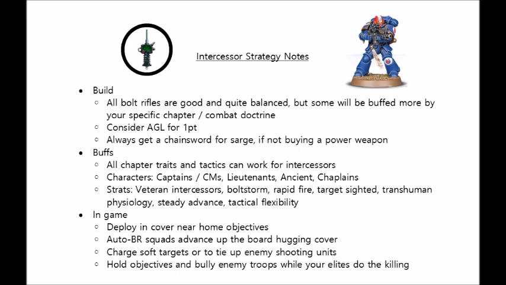In terms of characters and aura abilities, there's quite a lot that Intercessors benefit from as well. Captains and Lieutenants will always boost their damage output, as they're also particularly good receivers of the Chapter Ancient's banner bonus, allowing them to get some extra shots when they're killed.